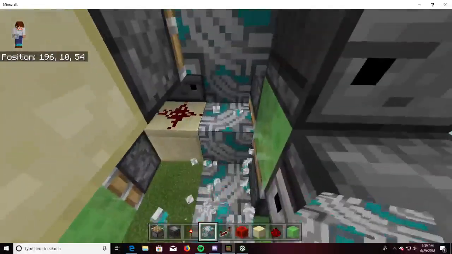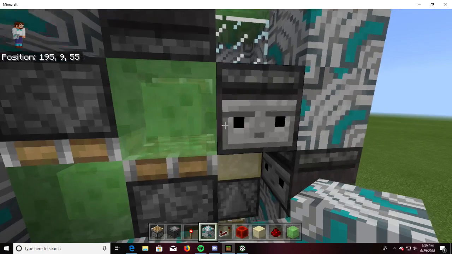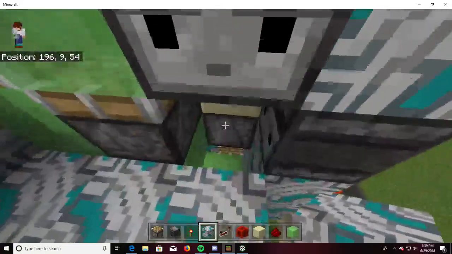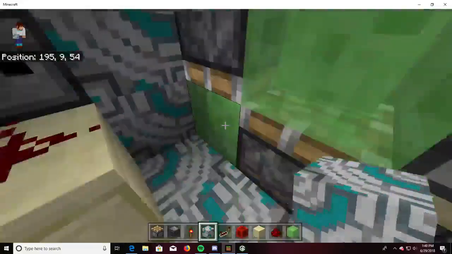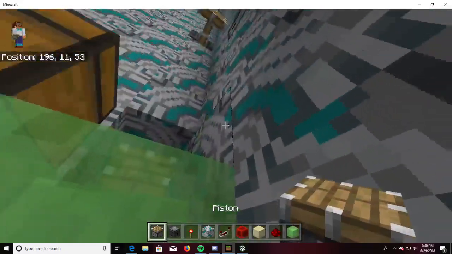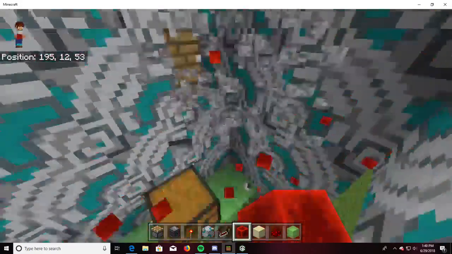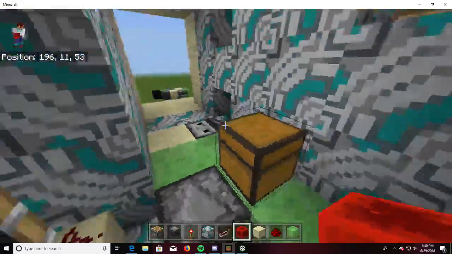So one thing about trying to fix it is it's fixable with moving stuff around as long as these two slime blocks aren't touching. If they're touching, then the whole thing won't work, and you'll have to rebuild this section here or that section there, whichever one you want to recreate, because fixing this is very difficult. That worked. Yeah, I think it's good now.